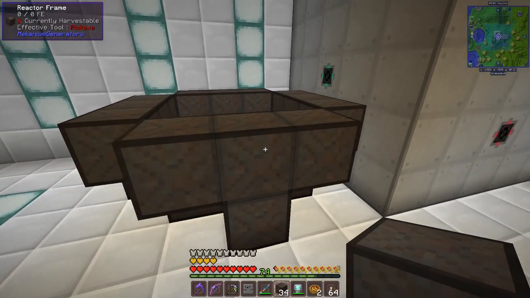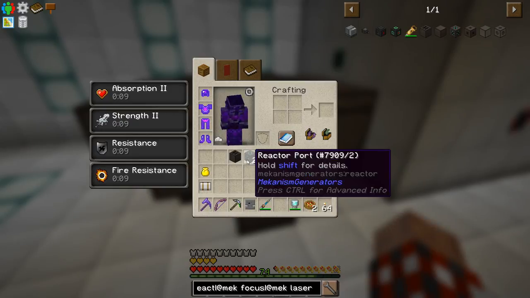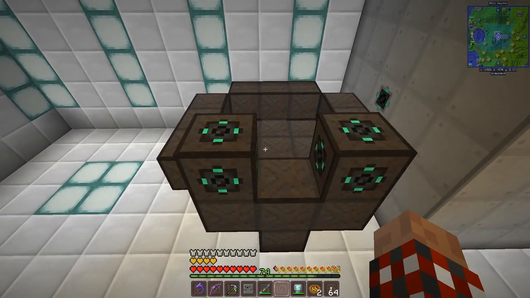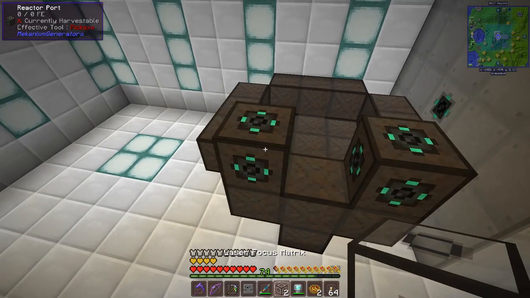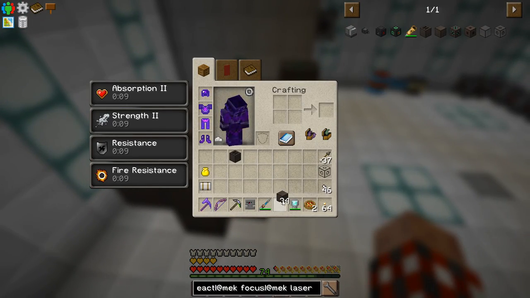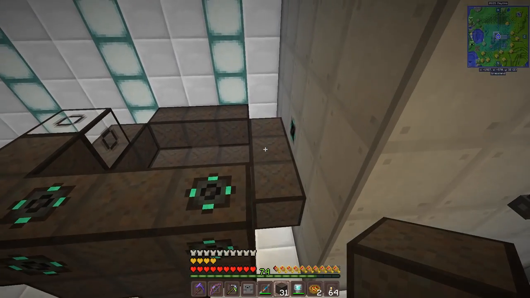And I'm not 100% sure if I were to fill in these areas with some junk block, if that would make a problem or something. I don't know. Let's see. I want my two ports, reactor ports. Let's go ahead and put them here and here, because... And let's, my laser focus. I'm going to put that here so the lasers can come in, pew, pew. And let's go ahead and set up the rest of this layer.